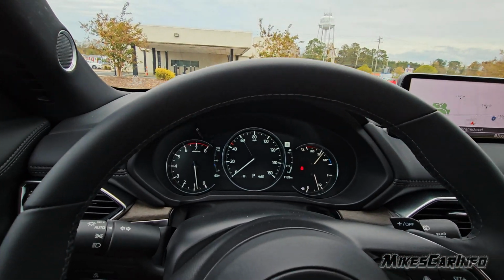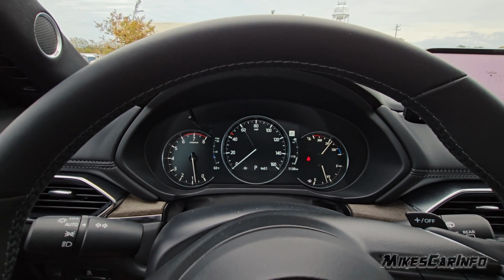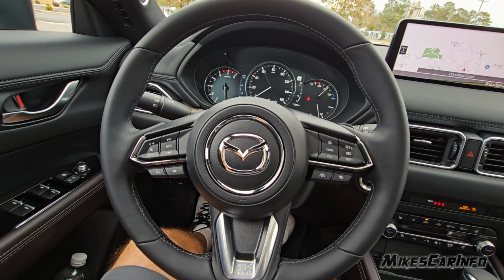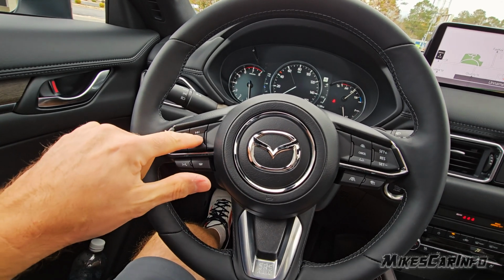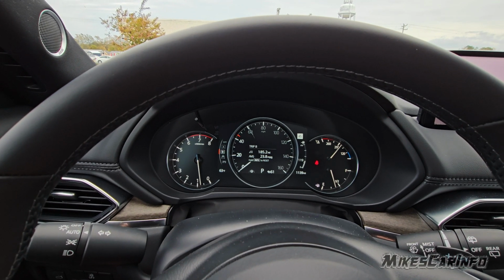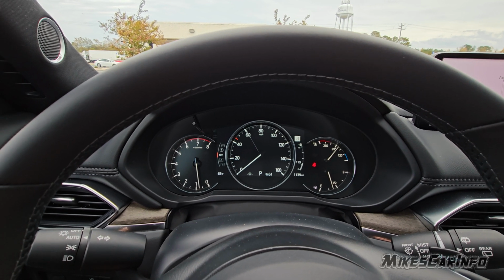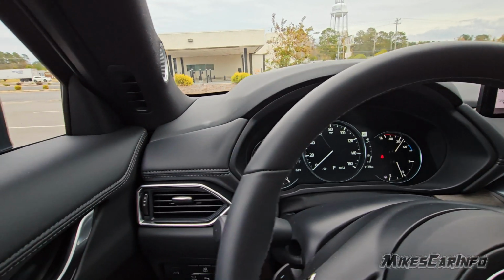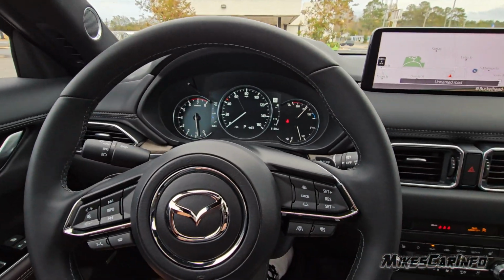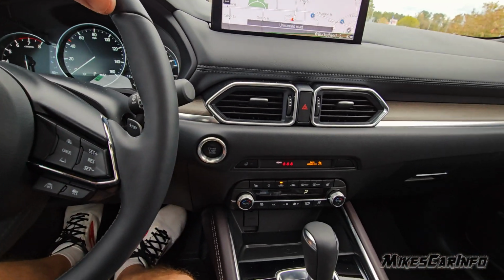But yeah, having a traditional gauge cluster, at least a traditional looking gauge cluster, most people can understand that. There's the steering wheel, pretty straightforward. It does have this info button that you can cycle through to get different information there in the center. Different trips and stuff, or just nothing if you want, a normal screen. They've kept the CX-5 about the same for a little while now, and I'm glad they haven't added the idle stop or anything like that to it.